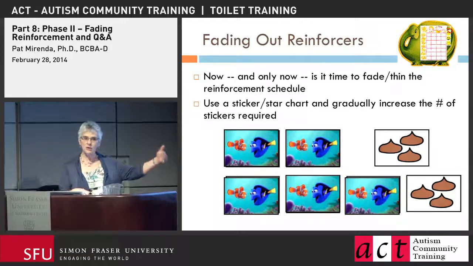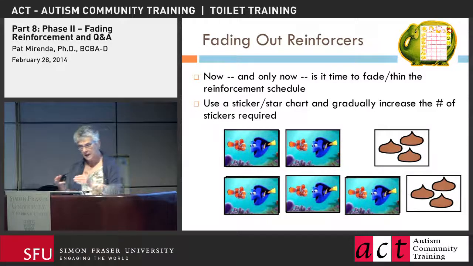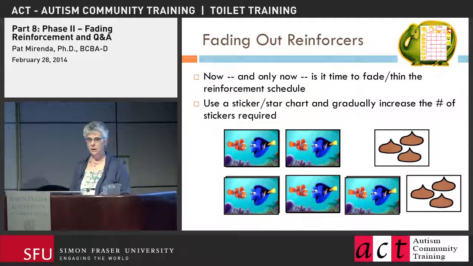So you're gradually extending the number of pees in the toilet that are necessary. And eventually it's if you stay dry all day, you get it at the end. And at some point, it's every other day, every third day. At some point you can tell that it's not really necessary anymore. But you gotta fade the reinforcers. You can't just drop them like a hot potato, like, okay, we're done, no more. The kid's like, really? Seriously? Are you kidding? And you'll get the wet pants again, right?